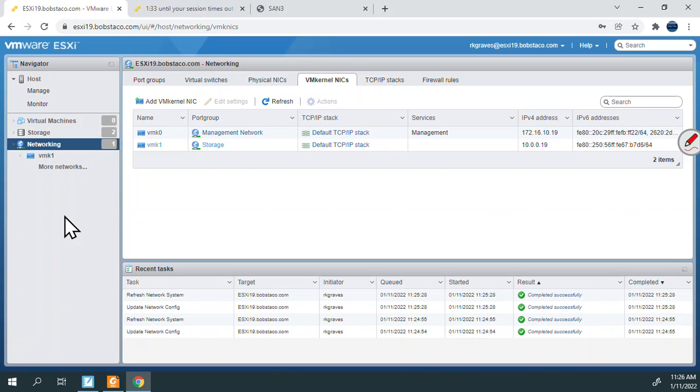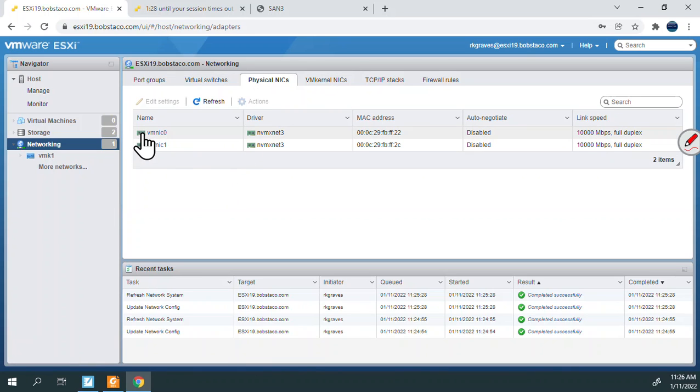We're bending the rules here because we only have 2 physical NICs. We're having to share them. So one of these here, we're working with VMNIC 0. VMNIC 0 is going to be our management interface. It's a network card used for managing, connecting to our VMware server. It's also the network card being used on the 10 network for storage, and it's also a card if we needed to connect to ClassNet.